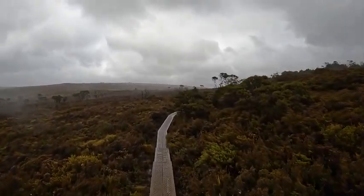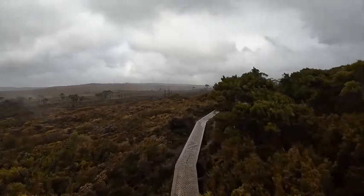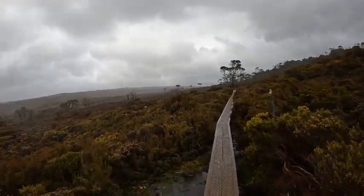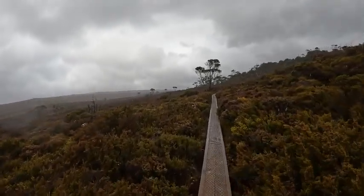So a little bit protected here behind the bridge we've just climbed. Once we get out of the shade of that, the wind will pick up quite severely. It's all coming from my right hand side or behind me, so it's not too bad. It'd be totally different if we were facing it. But onwards and upwards.